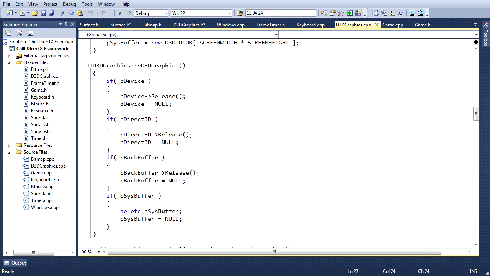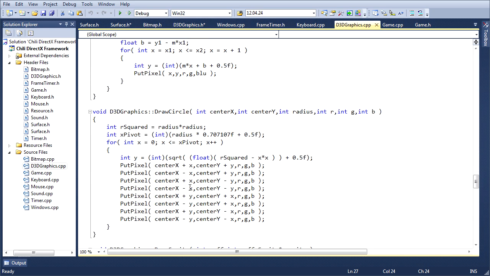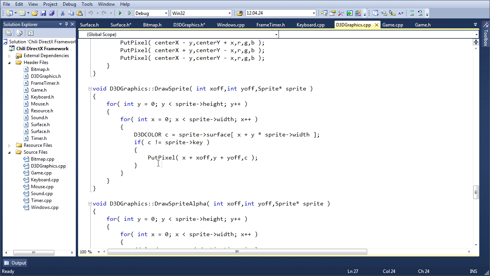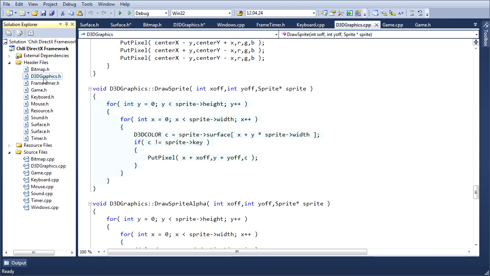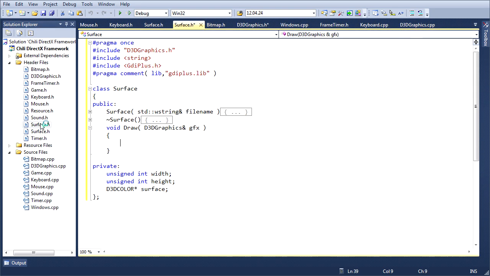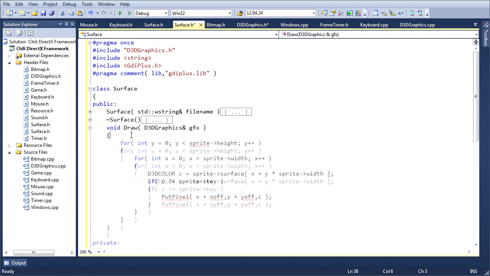Where is our draw sprite? Draw circle, draw sprite. Yes. Where's the thing? Surface. There. Now what we're gonna do is fix this up a little bit.